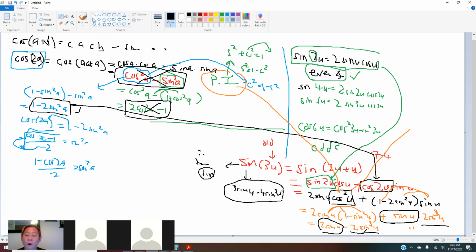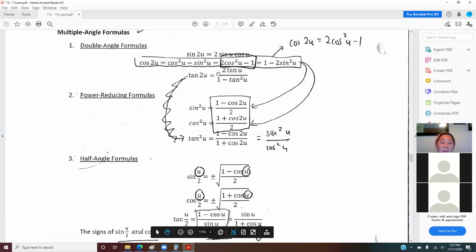And there is no shortcut formula. If this is 5u, can I change this to become 3 here, like what we did in the even one? The answer is no. For odd angles, there is no shortcut. So if you have 5u, you actually have to do all this again, which is going to be double the length of this, because you're going to do quite a lot of work. Same thing with 7u and 9u. So there is no formula for odd angles, and you actually have to do this. For even, you can use the formula that I just showed you over there.